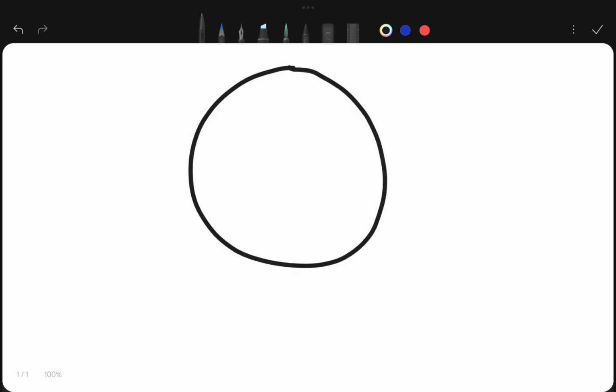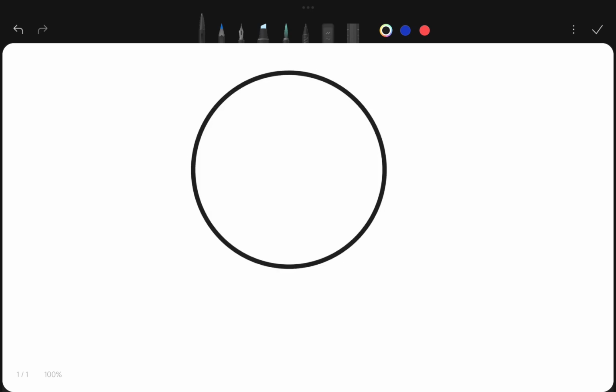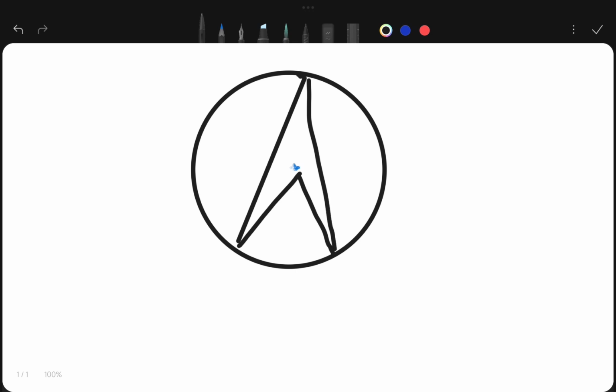Okay, so we have our circle over here, right? And let's say this is the center. Now from this point we have two lines extending to the circumference, and we have a point on the opposite side of the segment, and that point connects to these points that are formed on the circumference on this side. So our first theorem states that the angle formed at the center is going to be twice the angle that's formed on the other side. So this is going to be a, that's going to be 2a.